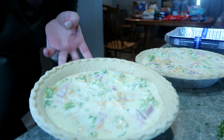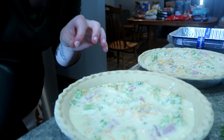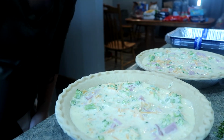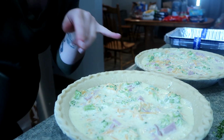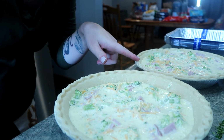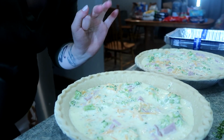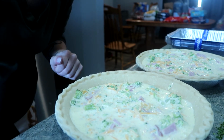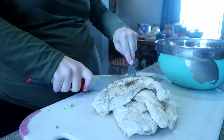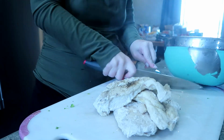Look how stunning those look. I think this will be a really fun idea for Thanksgiving to bring as, I don't know, a side or something. Very fun. So I'm gonna get these in the oven. One is a little bit more full than the other, so I'm hoping this one doesn't bake over. But really excited about these. I'm excited to smell these while they cook too. I'm gonna have to pause right here to get kids on the bus. So I'm feeling happy about that.